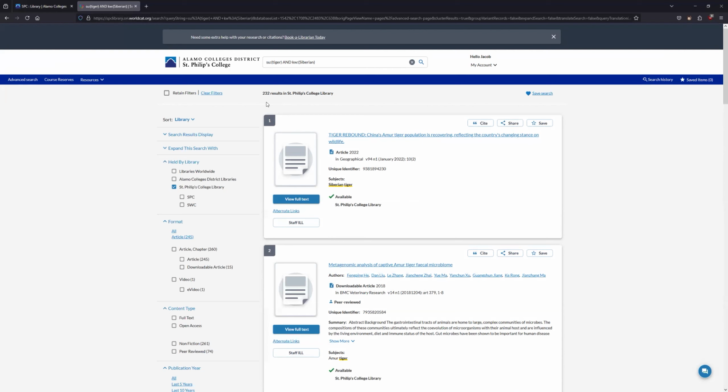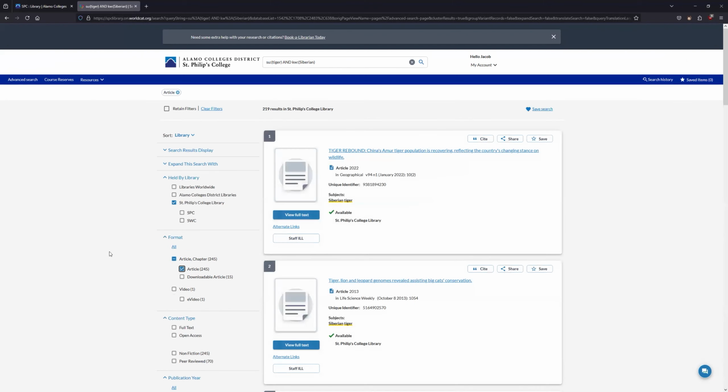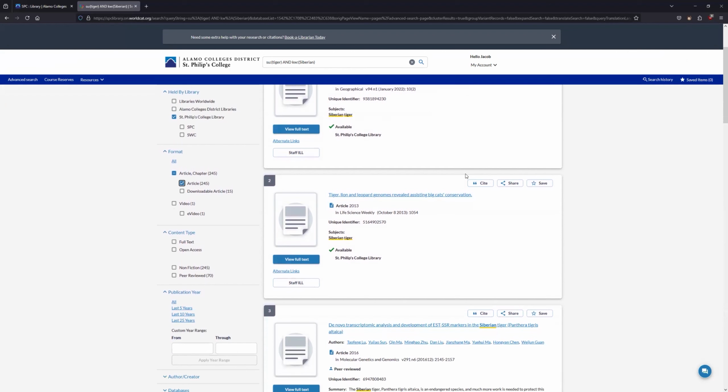Immediately, right off the bat, we see we have way fewer results. We also still have those same filtering options on the left here. So let's go ahead and click into articles and limit it just down to scholarly material. All right, so we have our articles here. Didn't really make a big dent in the number. Looking at one of the results, we can see we have the article title. We're also going to have the year it was published, and we're going to have the journal it was published in.